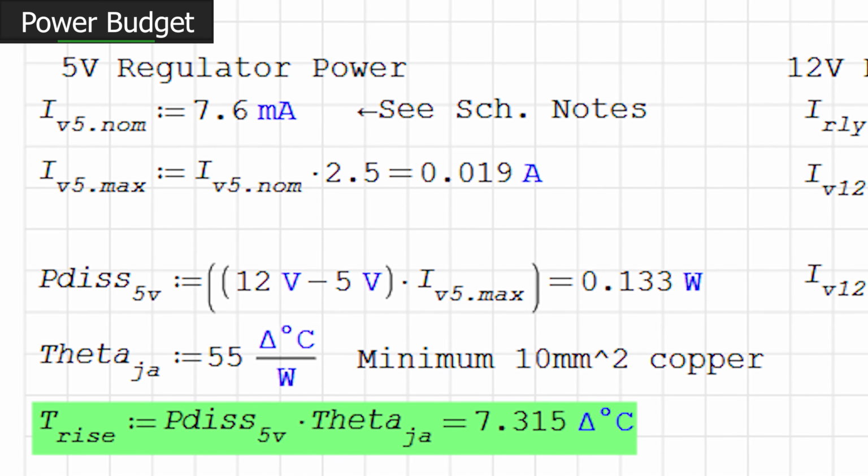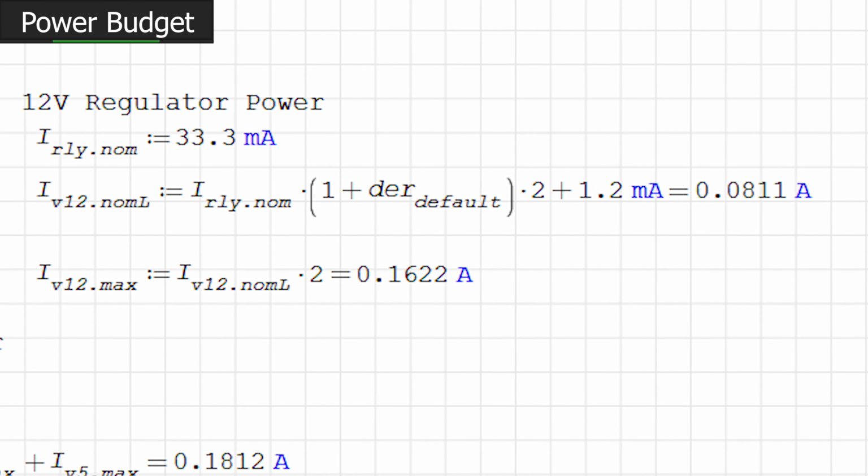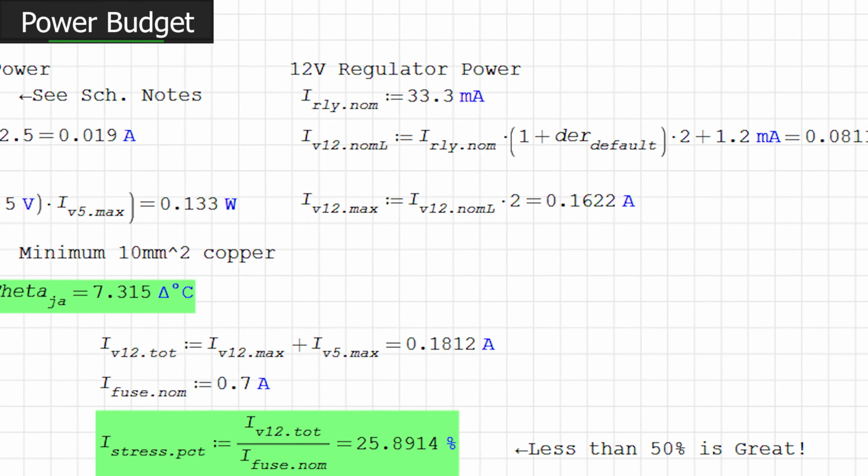With this determined, I turned my attention to the 12 volt input and summed the total power required for the system. Derating considered, the system will never use more than 180 milliamps, so I selected a 0.7 amp fuse for the power input, resettable type. This provides margin for an auxiliary 12 volt output if a buzzer, a supplementary fan for the 3D printer, or something else is desired for the system.